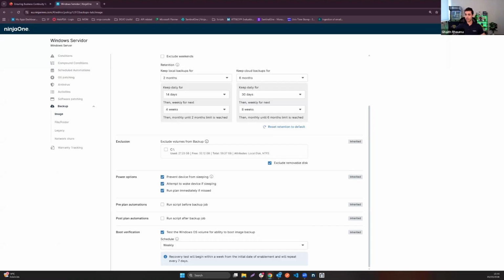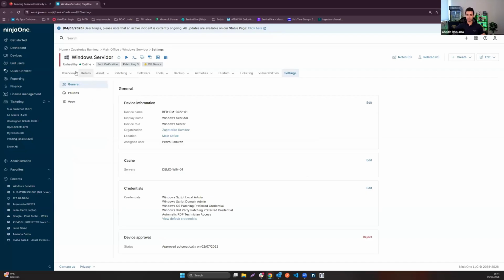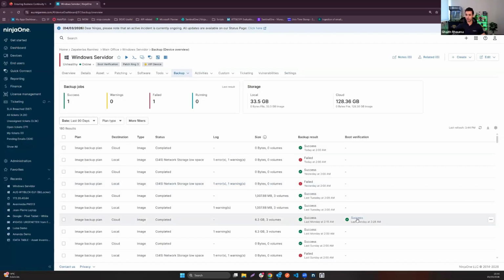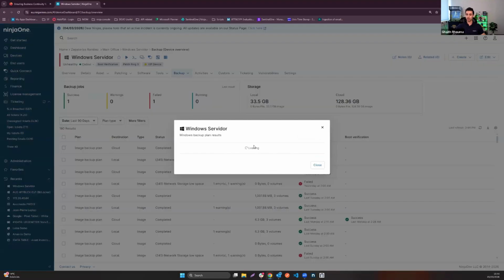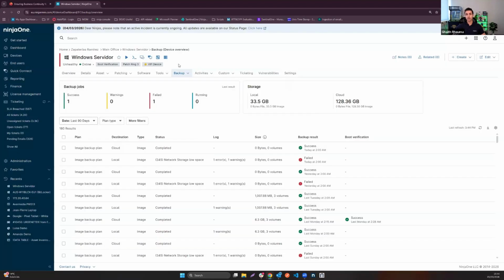As soon as you set it up, this is where you find the output. If it's successful, of course, overview, you would come here, success as Monday. You would click on it, and this is the screenshot taken literally from that machine, as if it's booting from the latest image backup. All right.